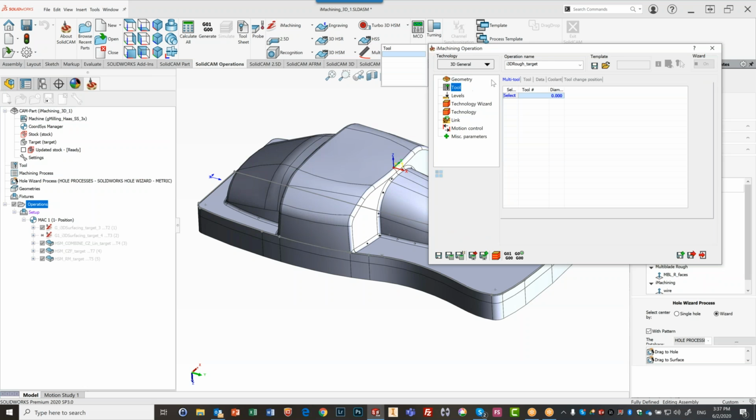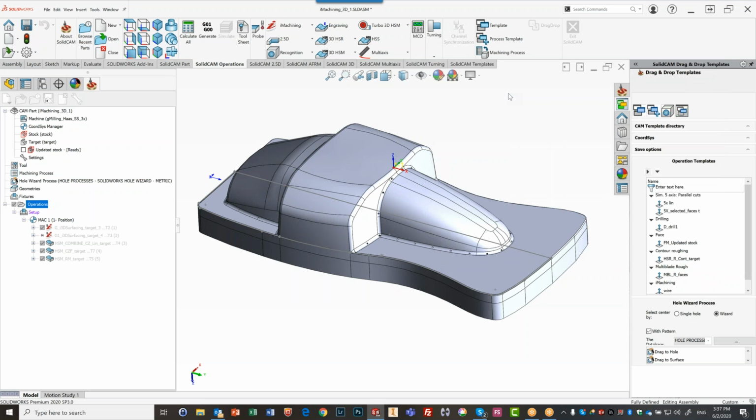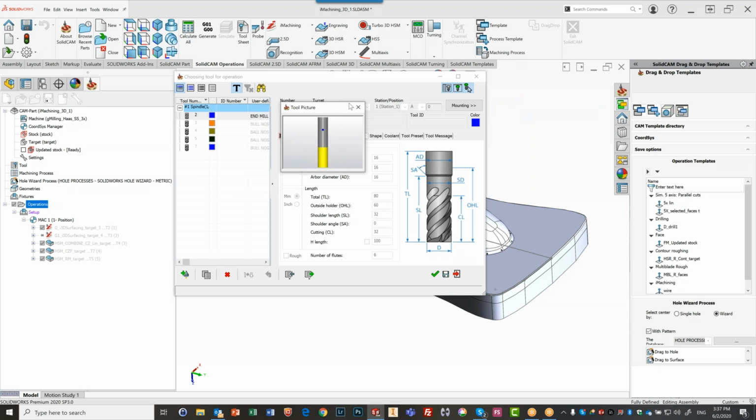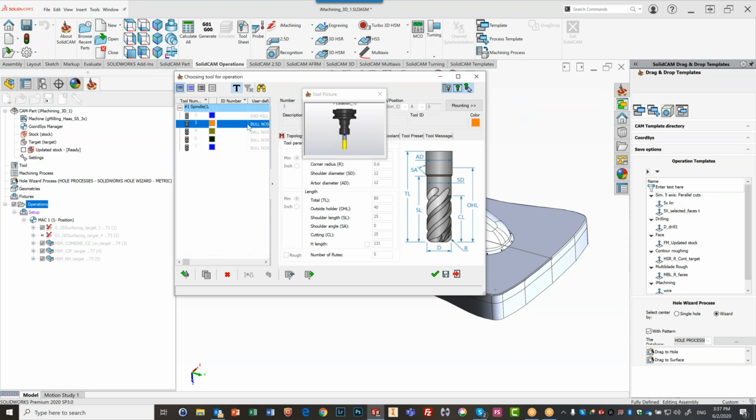I'll choose a tool. Now this works with multi-tool only. Since it's only roughing, I can do several tools in here in one shot. I'll select the tool that I want to use, my tool number 2, bullnose tool.